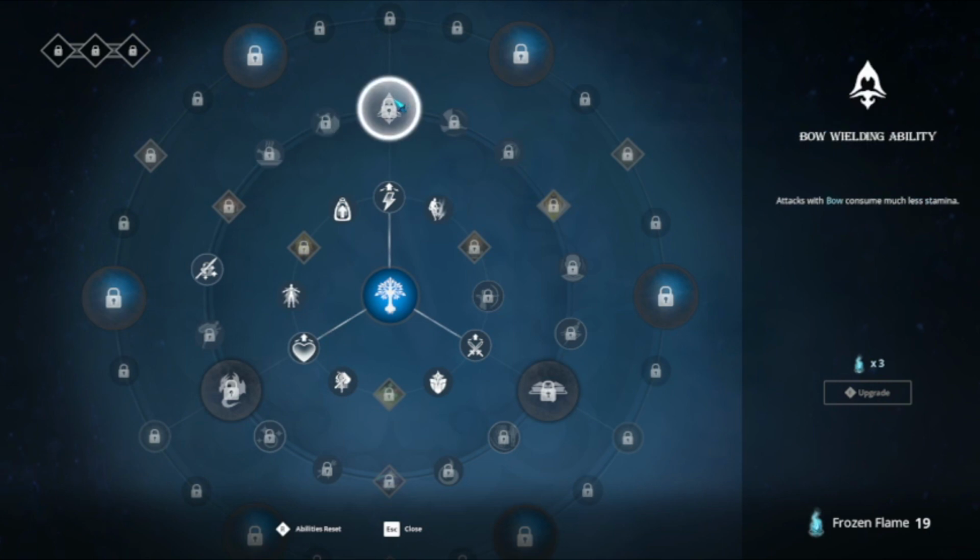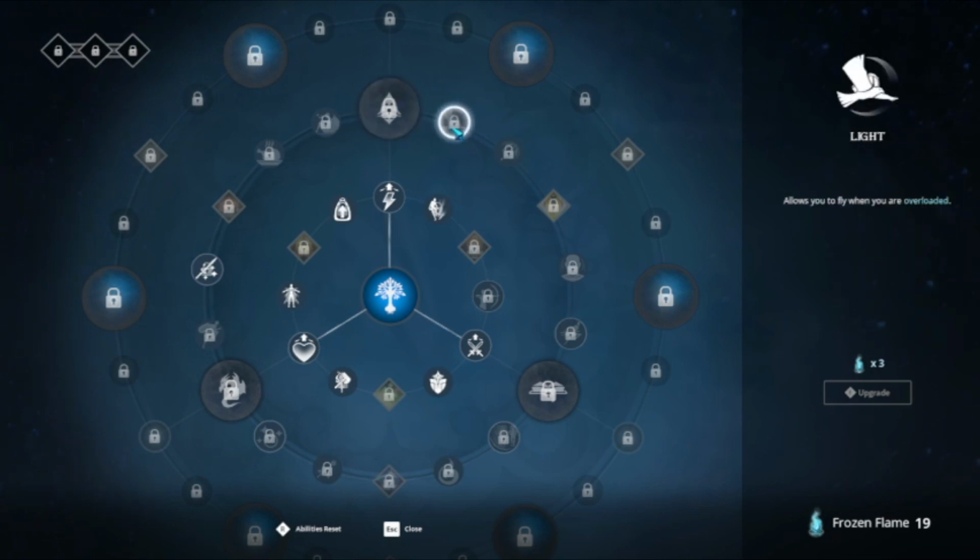That's just my thoughts on it. The bow wielding ability: attacks with bow consume much less stamina. That's self-explanatory. Light allows you to fly while encumbered. See, this is important too. It pairs with this ability that I showed you here, strong legs.